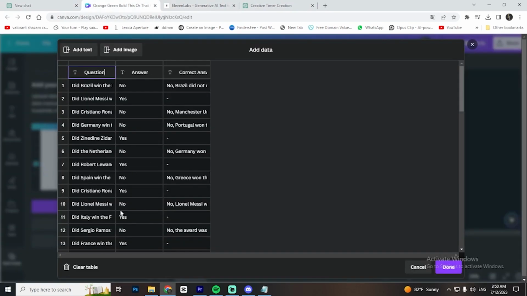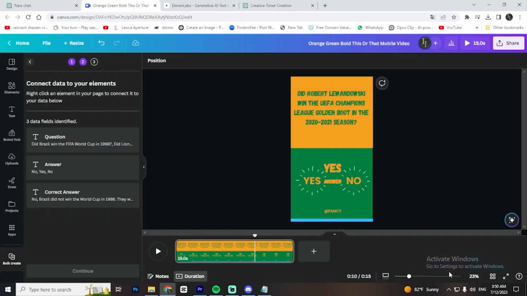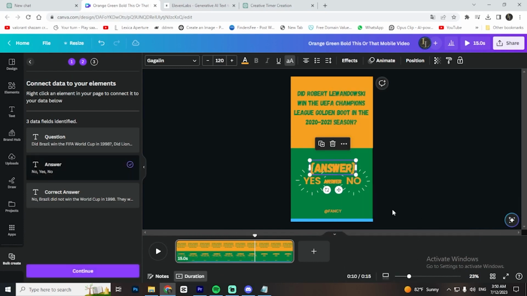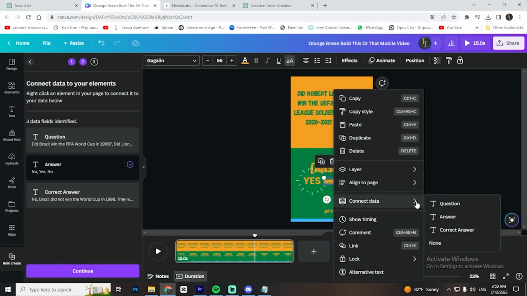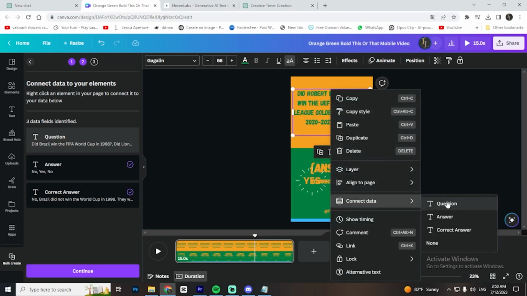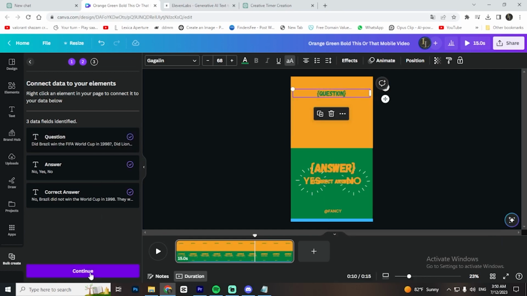Paste that into the Bulk Create tool and click Done. Now, we need to connect the data. Click on an element, then select Connect Data and choose the relevant data from our table. Repeat this process for the 3 elements: question, answer, and correct answer. Once we're done, click on Continue.